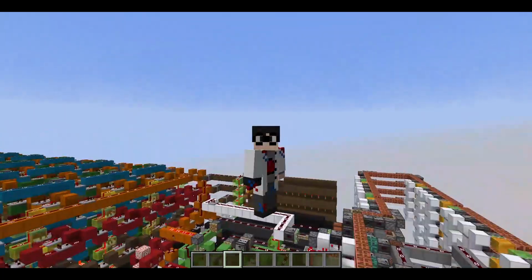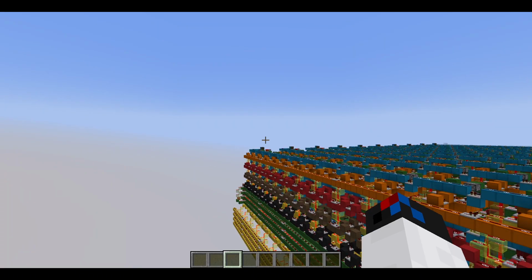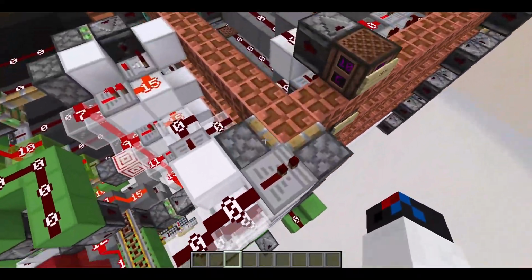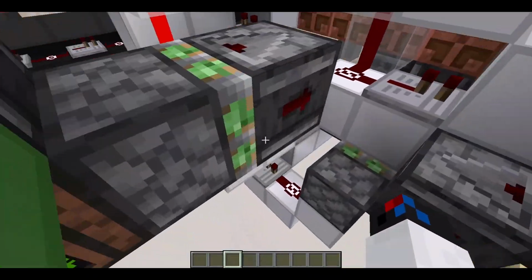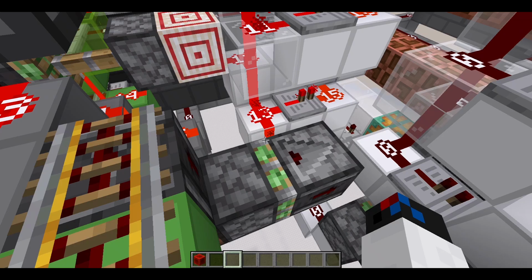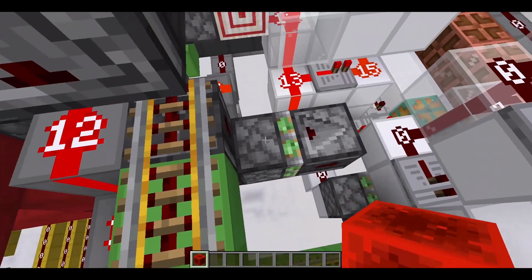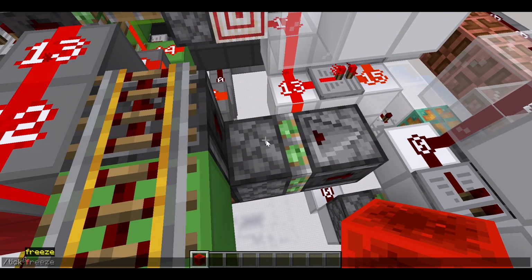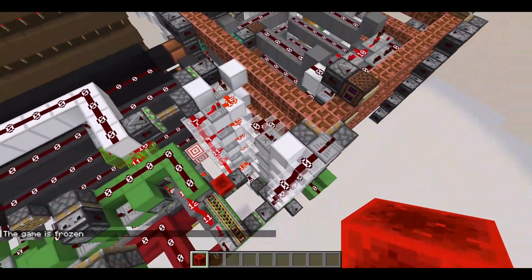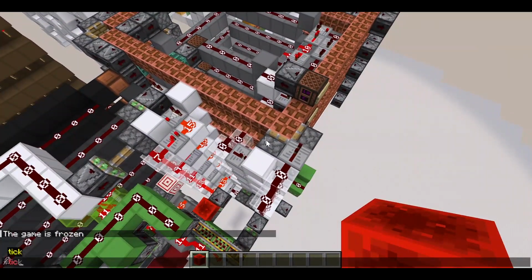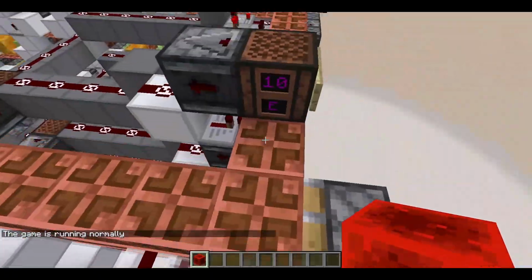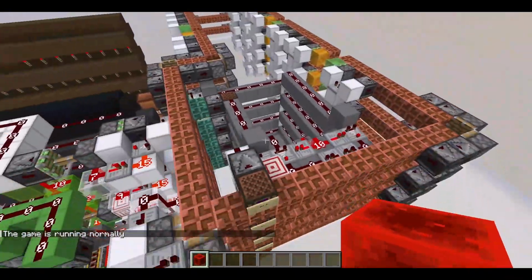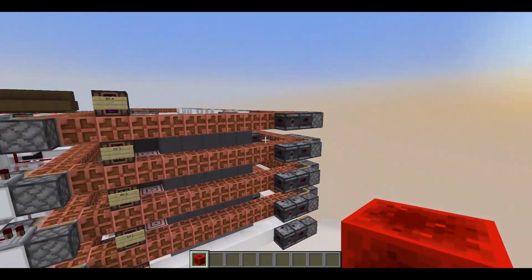Oh wait, I forgot about one thing, which is the moving left and right. Well, the moving left and right is right here. These 2 sets of pistons right here are controlled by these pistons right here. Let me get a redstone block. If you power this piston, I'm going to tick freeze so we can see this a bit easier. So when we tick freeze and activate those pistons, you can see that these pistons push the copper bulbs to this side, which is basically to the right.